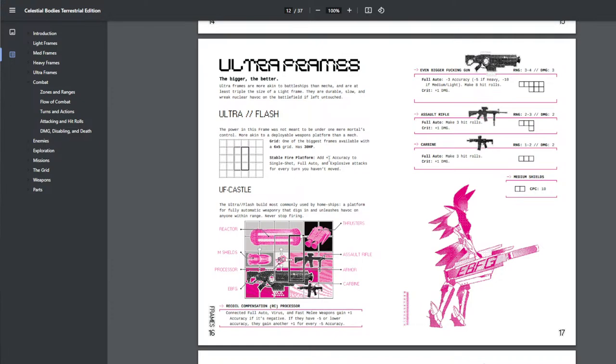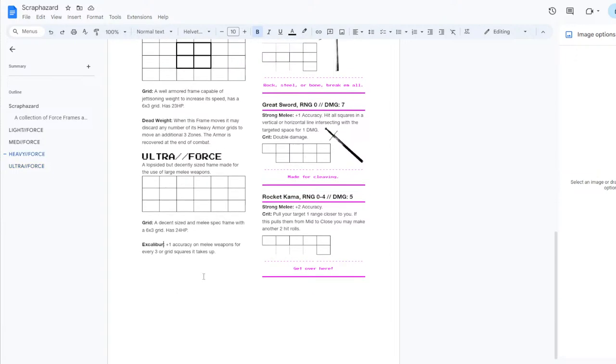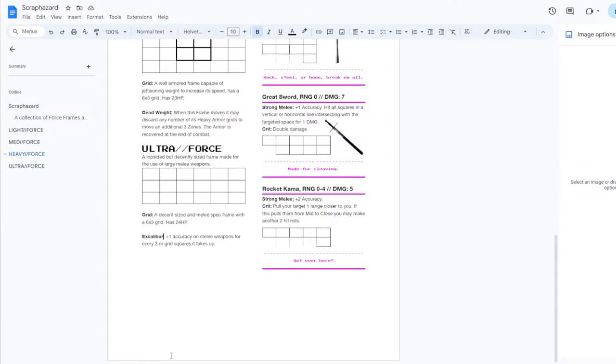Can I not call the trait Excalibur in that case? That seems like the funniest thing to do by far. Excalibur! What do I do? I could just give it big numbers on the sword, but that's kind of boring. It'd be more interesting to do something based on how many close opponents you have. That might be cool.